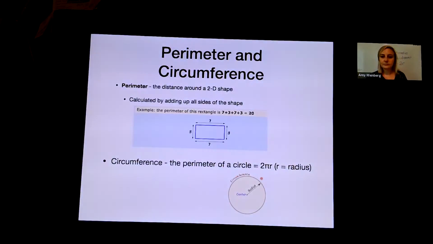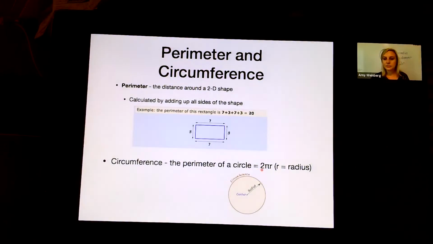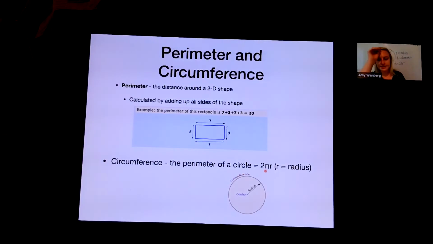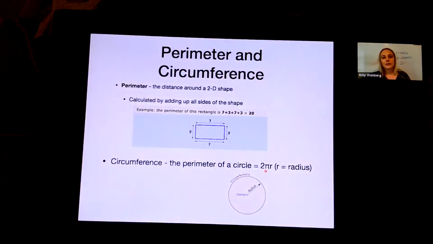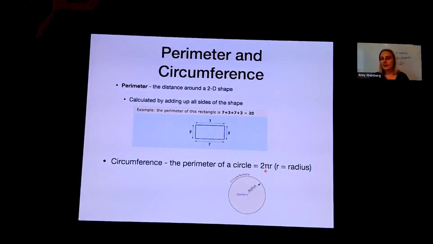Spotlight. Okay, so the perimeter of a circle is equal to 2 times pi times r. So 2 times pi times radius, right? And pi is a number that is derived, and it's complicated, and I'm not gonna say I don't understand it, but I don't understand it right now. I'd have to look it up.